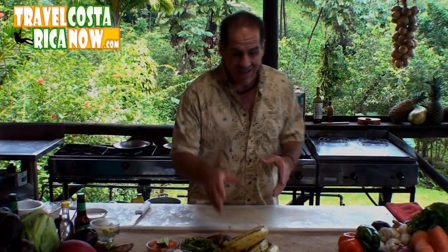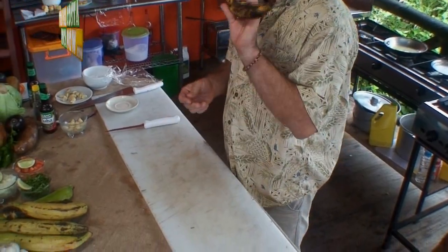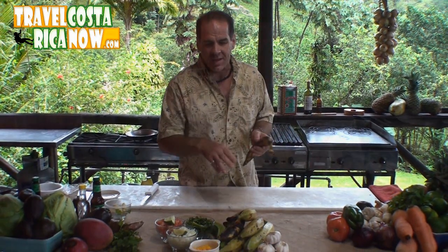What they are, they're plantains, like this. This looks almost too ripe, but it's really not. They use plantains like this a lot. And when you cut this, which we're gonna do, you're gonna see that it's not the same on the inside. So we've got our plantains, we've got all our ingredients.